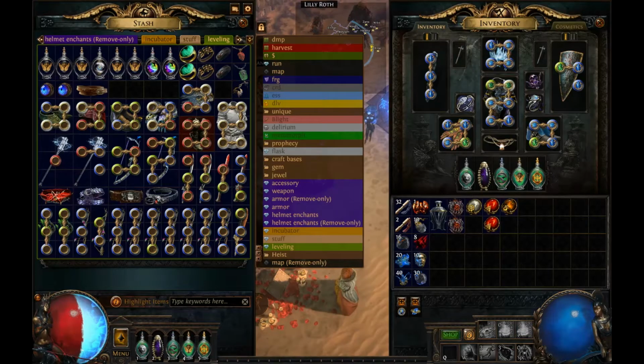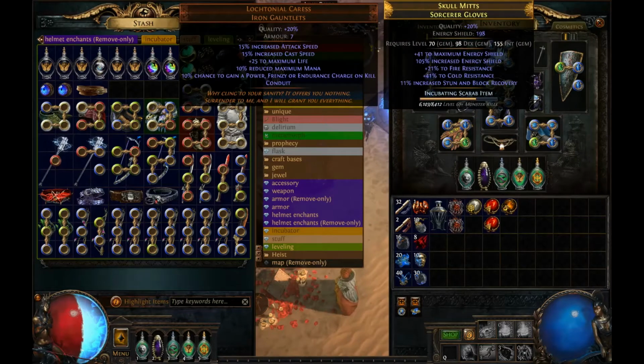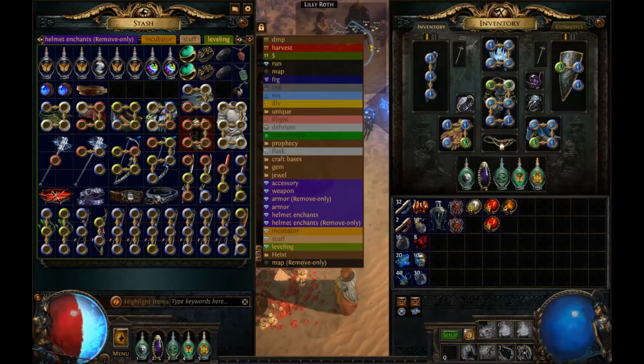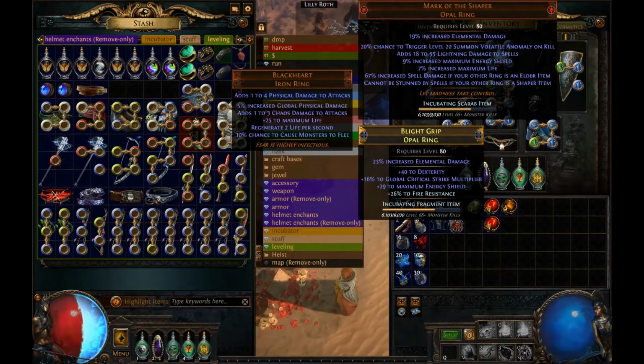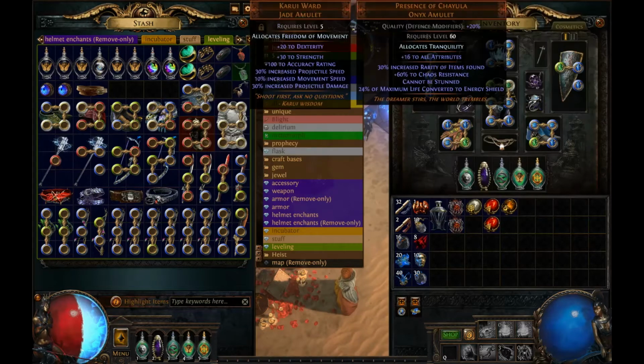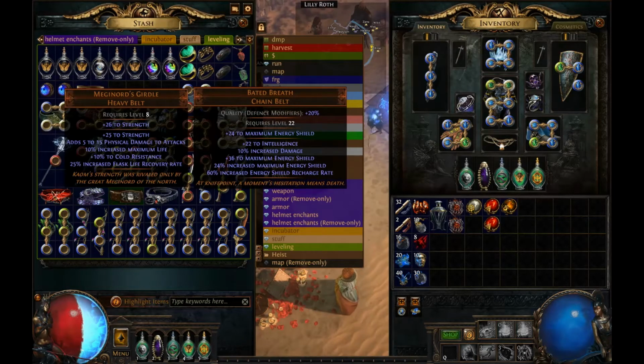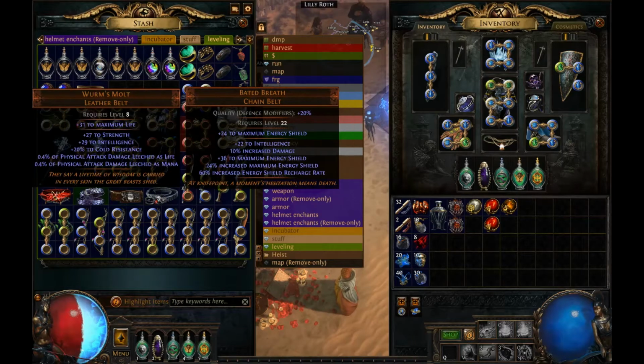As far as items are concerned, here's what I keep in my leveling tab. Every character gets a gold rim, 7 league steps, and Nocturnal Caress. If they're physical attack based or convert any portion of physical damage to attacks, I use 2 Blackheart rings. If not, then I use 2 Paradox Signets. I use a Karui Ward at level 5, and either a Wyrm's Molt or a Meginord's at level 8. Wyrm's Molt can provide some much needed early attributes, so don't sleep on it.